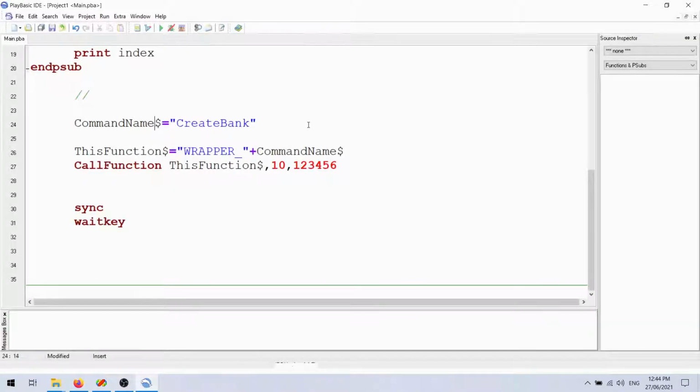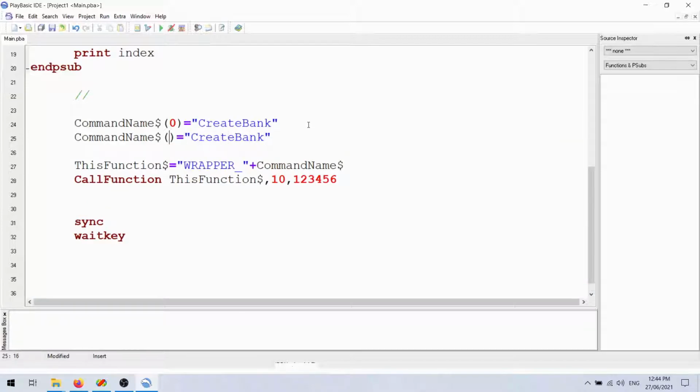So what if command name was an array? Oops. Delete bank, dim command name, have at least 2.